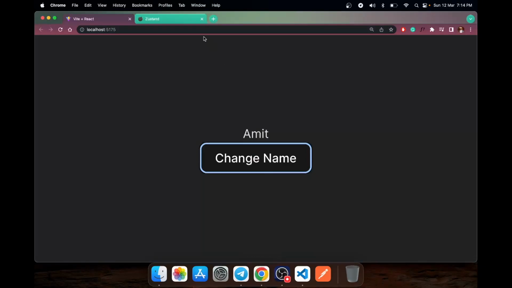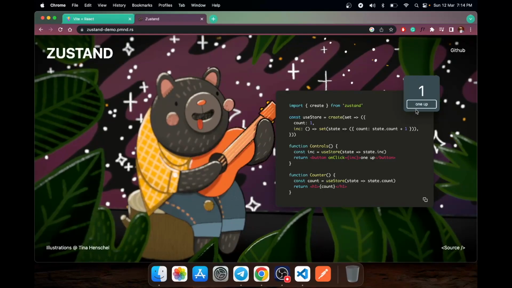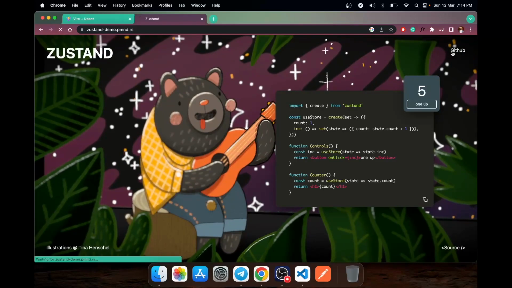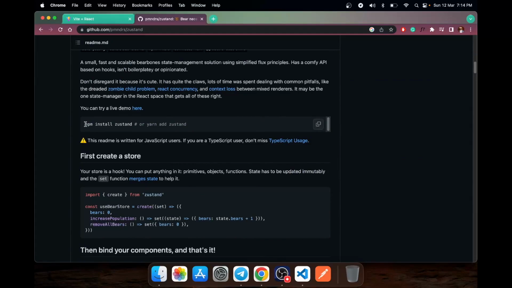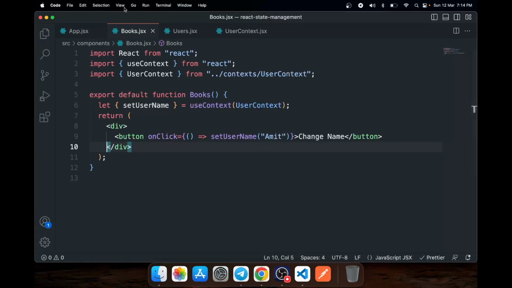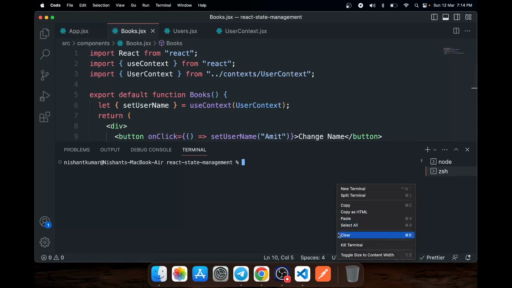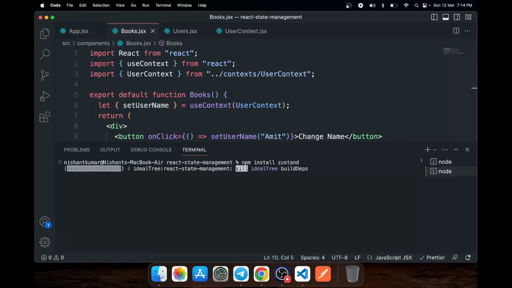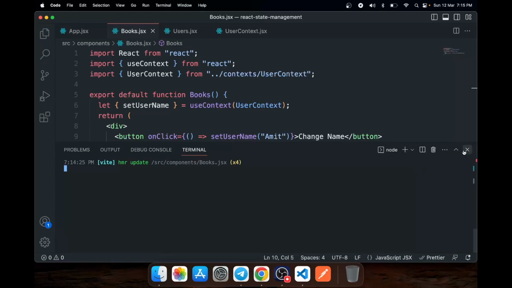So let me open this in here. Okay, we have it here, and it looks good. Okay, what is this? So let me just go to this GitHub repo and install this package. So to install it, we can use this command. So let me just copy and open terminal here. So let me just add it here, paste, enter, and it will be installed in a few moments, and it's done. It's very lightweight, I guess, or maybe my PC is fast.